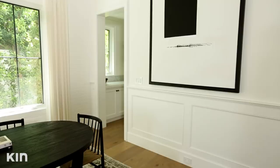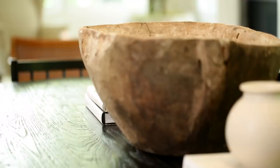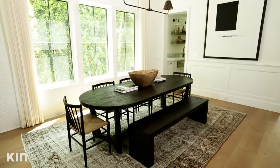You'll also see in that room one of my favorite pieces in the house, artwork by Johnny Cheatwood. He is a really, really good friend of mine. He's actually my brother Tahj Mowry's best friend. They've known each other since, I want to say, middle school or even elementary, and they were on the same football team together. Then all of a sudden, Johnny started to take off with his artwork. I said, I would love for you to do some artwork for our house, and he was like, really? I'm like, yeah. He did that piece and some other pieces in the house. What I love about that piece is it's like the overall theme in the house, which is black, white, and simplicity.